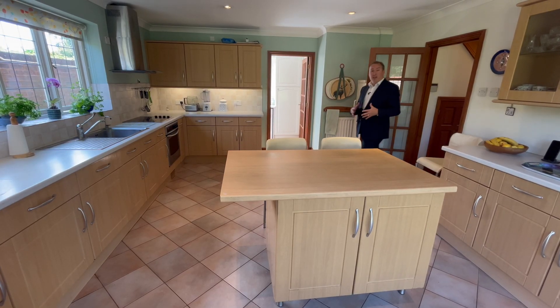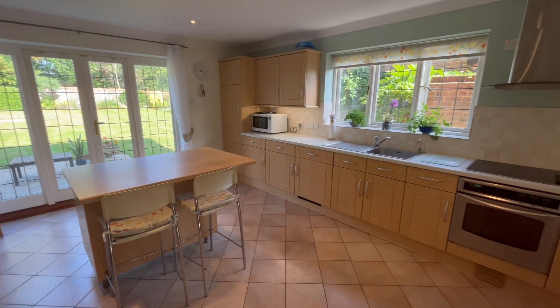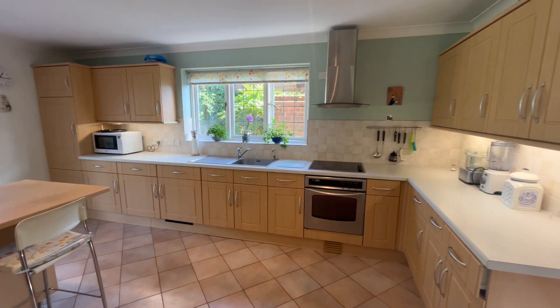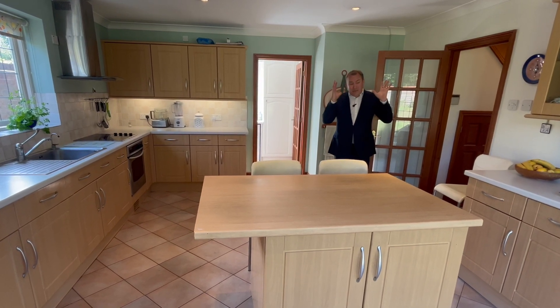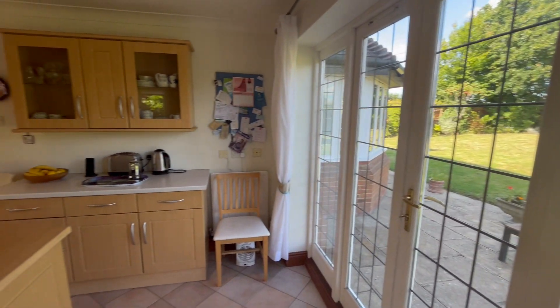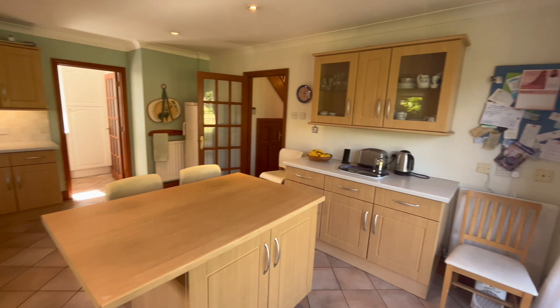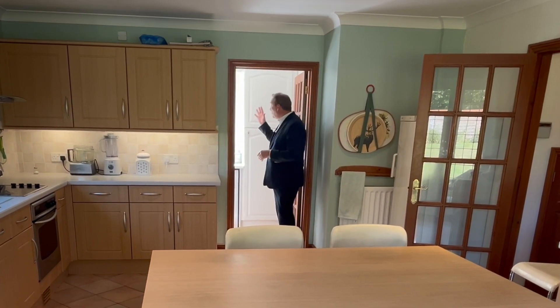Now the kitchen is often the heart of one's home and this kitchen is a great size. Yes, it's slightly dated and I can imagine someone wishing to change it, but there's plenty of space. If one wants to enlarge it even further, there's a very good area at the back with patio doors leading out to the garden, and plenty of space to integrate appliances. There's also a very useful utility room to the front which has space and plumbing for washing machines and tumble dryers, as well as a boiler, and access to the front via a side door. It's a lovely kitchen with so many possibilities.